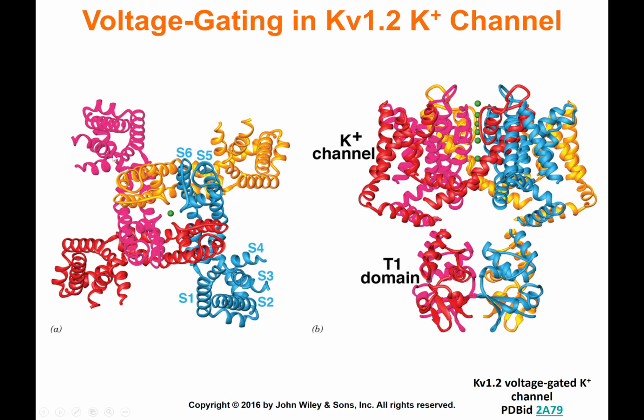So what does the channel actually look like? On the left here, we have a top-down view of the channel. You can see it's a homotetramer. There are 4 different subunits, the 4 different colors you see there. In the center of the tetramer is a pore that is just wide enough for potassium to flow through. Over here on the right is the side-on view. You can see again that channel with the potassium ions as the green spheres, and how they can flow through. The membrane would actually be up in this region here. That's the membrane. It shows you how this protein would lie within the membrane structure.